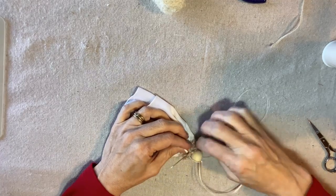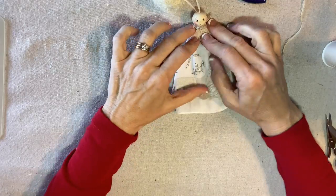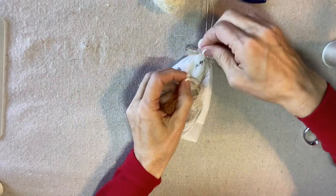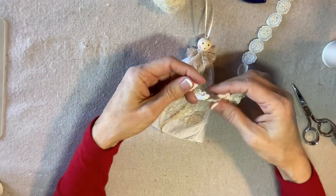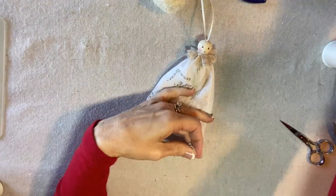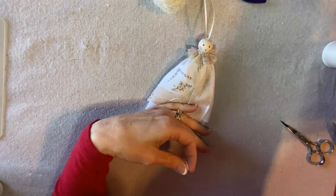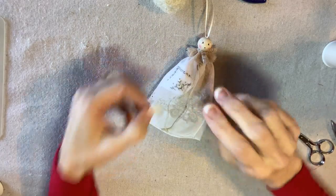I really like to use a thimble. I don't have to be super careful back here because I will be gluing the wings and that will help secure it. Let's add a decoration — she has so much going on that I don't think she needs a lot. Let's do a length of trim and then a button or a millinery flower or a little ribbon bow. I'm going to use this sequin trim that I like. Alternatives include one of these flowers, a cut lace flower, or even paper forget-me-not flowers. I just kind of like the vintage look of this.